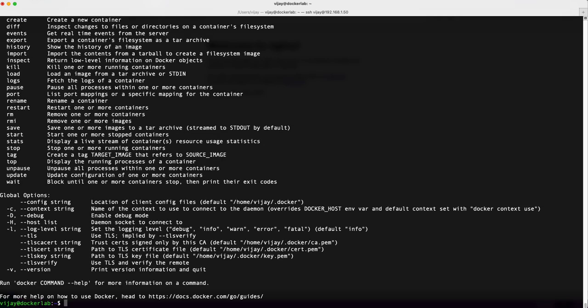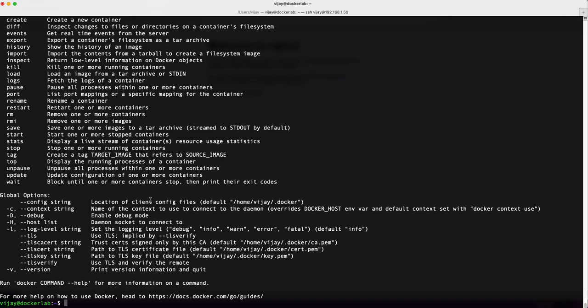Now let's assume that I have no idea about Docker. I'm a first-time beginner user and I want to interact with Docker CLI. How will I do that? You know that Docker is a command. That's it, right? Let's go ahead and take help, --help. Let's say I'm a beginner, but I want to create a container, number one. I want to stop the container, number two. I want to expose my container on a network, etc. So I'll first interact with containers only today.